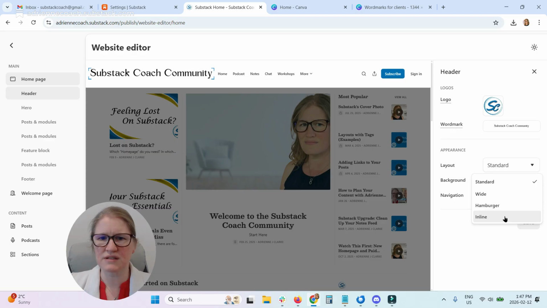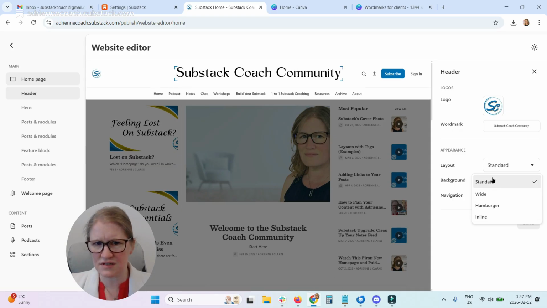but you can see it cuts off the amount of menu options that I have and just puts it under a little more drop down. So it's a little more website looking. If you've built websites with WordPress, and especially if you use Elementor, this reminds me a lot of Elementor. I'm going to stick with the standard for now.